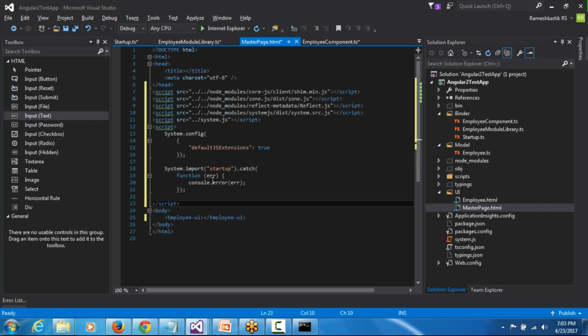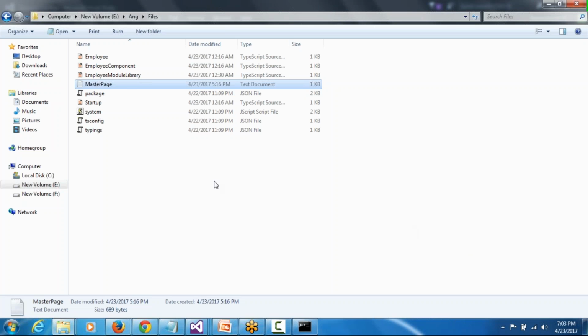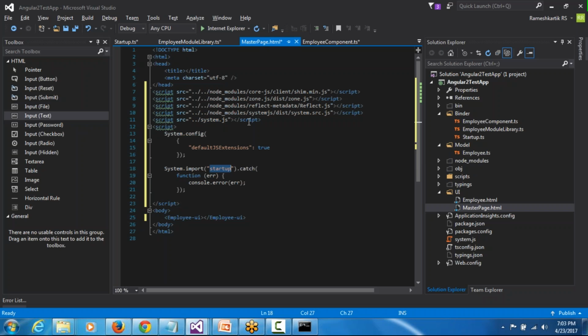And then finally we are saying that you have to look at the startup page. The startup page is something which sits in the system.js. One second, before moving on, I'm checking if I have missed anything. No, it covered everything. So finally this is the master page. We have to place all the content into this particular tag, right? Finally we are going to load this project by setting the startup page, which is only the master page.